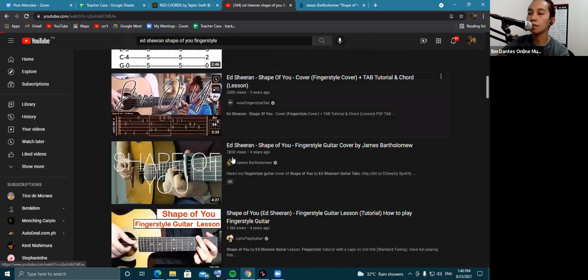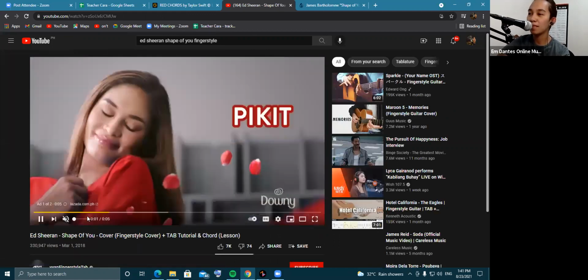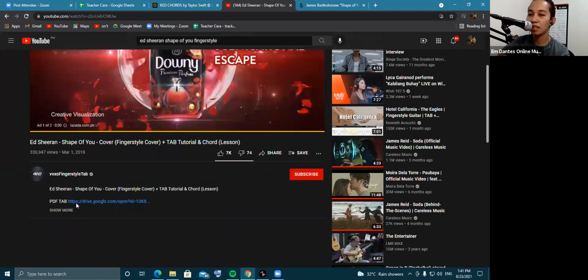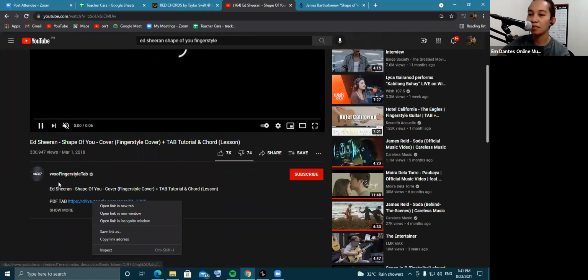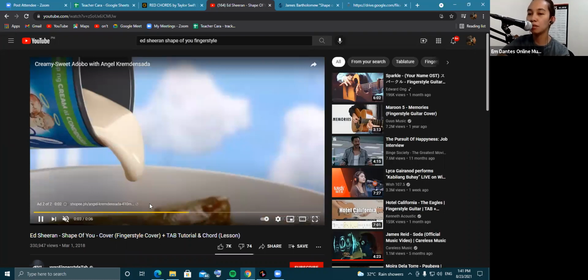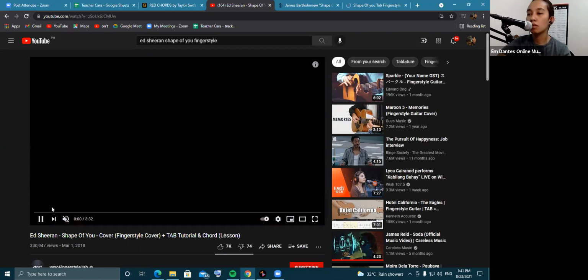Let's look at this again, because we'll go to the one where the music piece, his music sheet, is free. Let's see if this one is free. His seems to be free. How did I know it's free? Because it's actually there. His arrangement is free. In his video, there is already tablature at the bottom of the video, right? So it's really free. Let's see, his version is also okay.